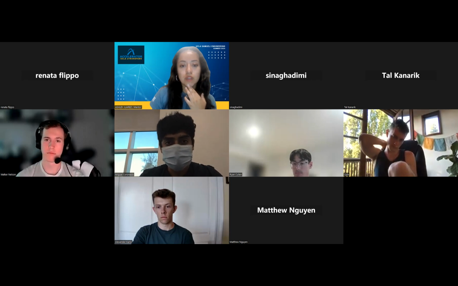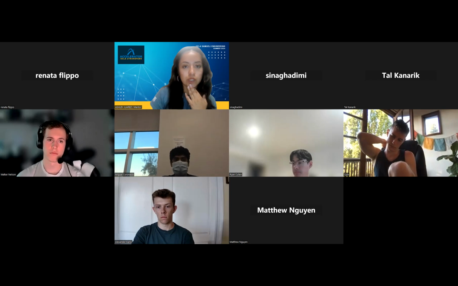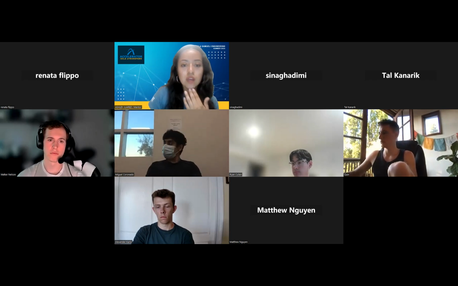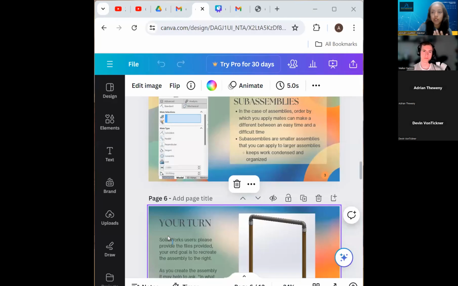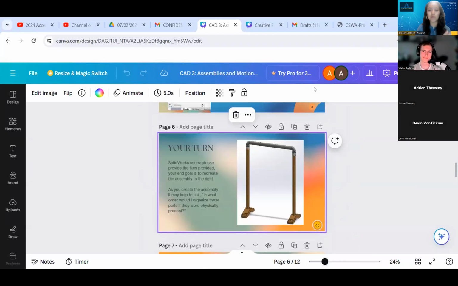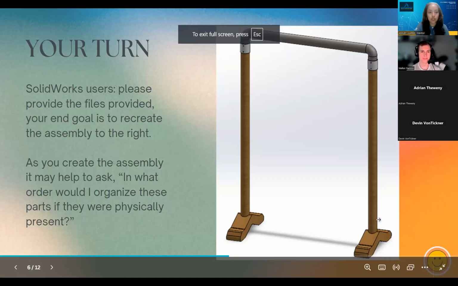Let me open it up for the your turn part and share my screen one more time. Basically, what you're going to be working on is the closet rack, right? You'll notice that I didn't give you any instructions as to what it would take to fully define this. It has a little happy face, but I didn't give you any directions, right? That's because I want you to play around with what possible assemblies and mates you could be doing.